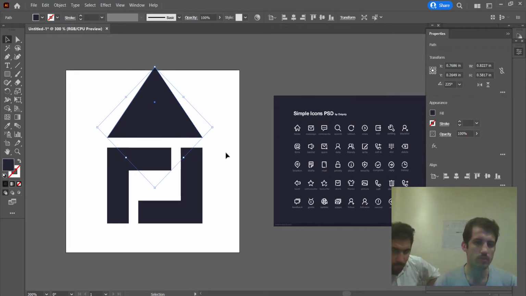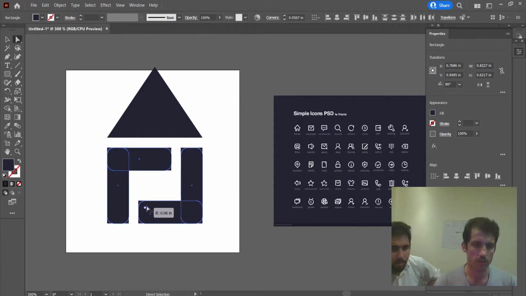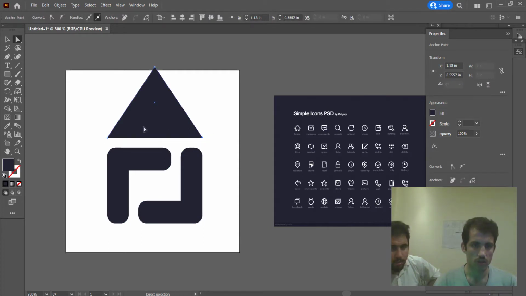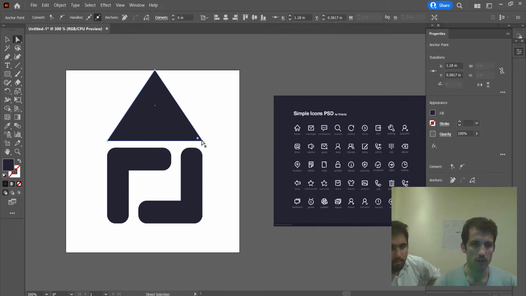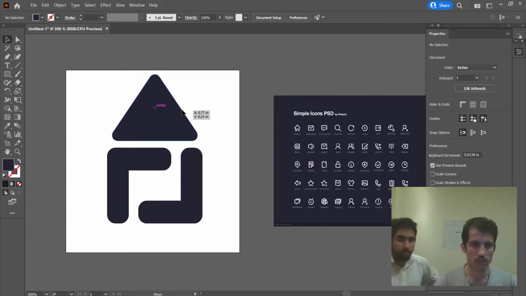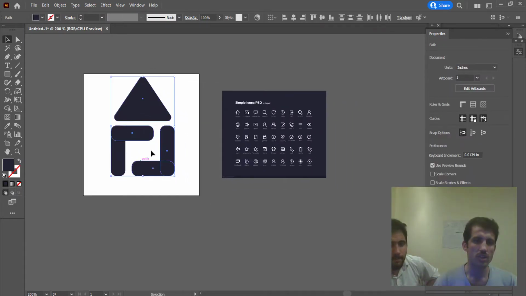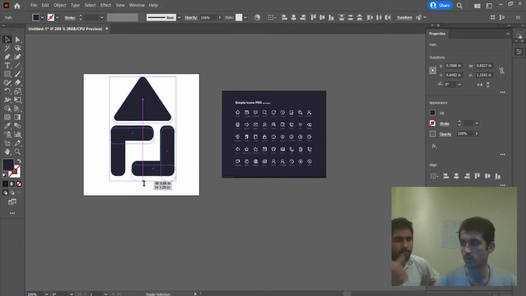and give them some kind of rounded edges. So I can make its edges rounded like there, and these 2 we could bring down, and we can also make the edges of this triangle rounded too. So I would select these 2 and then give it a round shape. And above we could also do it like this, and you see that we have created such an icon which can be used as a home icon.